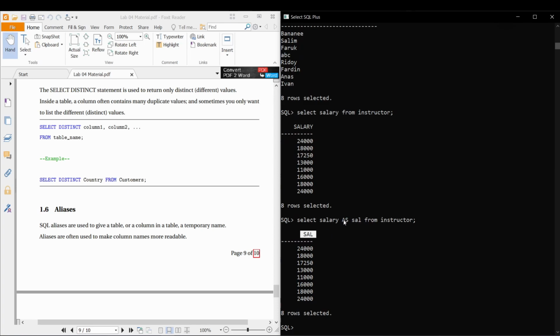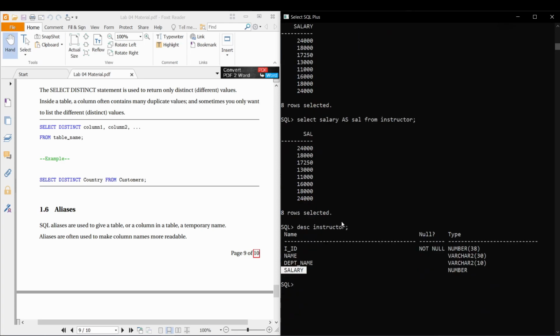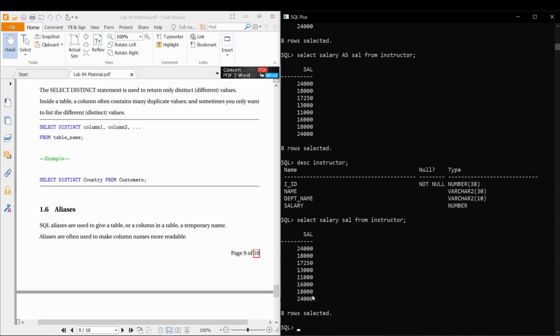Now remember, using aliases does not actually change the name of the column. It only changes the name of the column when you are displaying it by using a select query. The actual name of the column remains the same. So here you can see the actual name of the column remains the same, right? Now the fun thing is you don't really have to use the as keyword. In Oracle, you can actually not write down the as keyword and it will still function the same. So you simply write down the column, give a space, and then write down the alias name that you want to assign to it. And there you go. You have an alias of sal for your salary column.